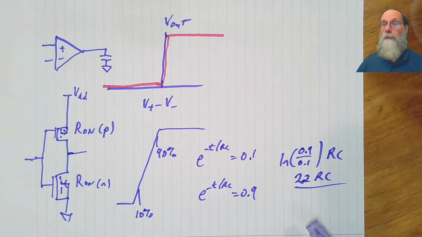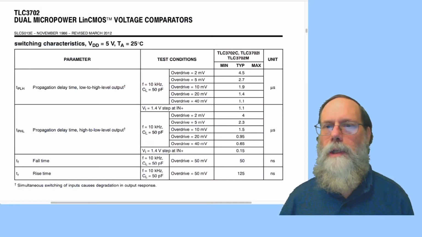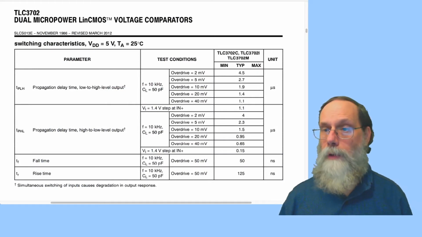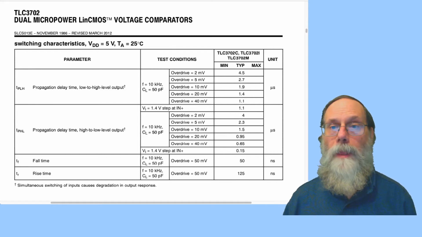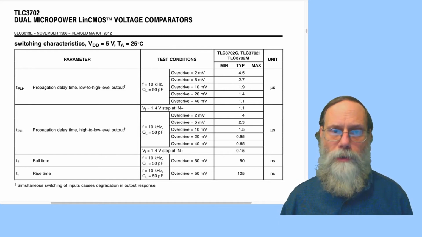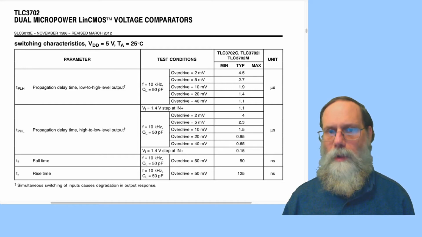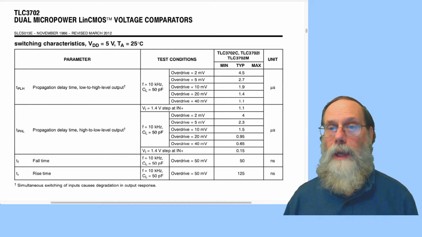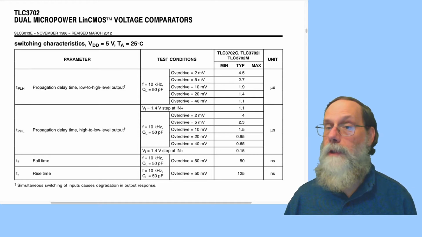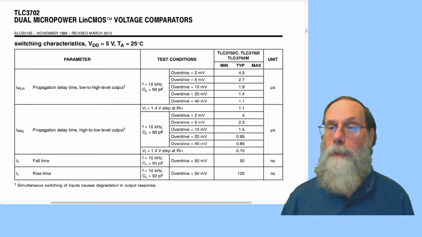So where do we get the rise and fall time from? It's obviously going to depend on the exact comparator we're using, so we have to go to the data sheet or we have to measure it. Let's take a look at what we can find on the data sheet for estimating the rise time, the fall time, or the R-on values. The datasheet here is for the TLC3702, which is the rail-to-rail comparator that we usually use in the class. The numbers we're interested in are the two lines at the bottom, the rise time and the fall time. You can see that the specs are for VDD of 5 volts, that's up near the top. That's the power supply voltage.